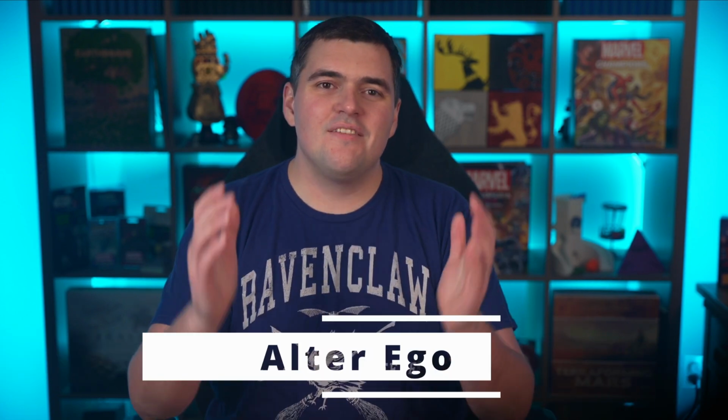So let's just dive in and talk about her alter ego. Nebula's alter ego is Nebula, and she has a 6 hand size. She's a little squishy at 9 hit points and only 3 recovery. So we do have to take that into consideration when we are building for her, because she's definitely on the less robust side of heroes.